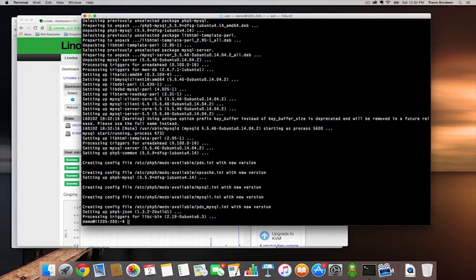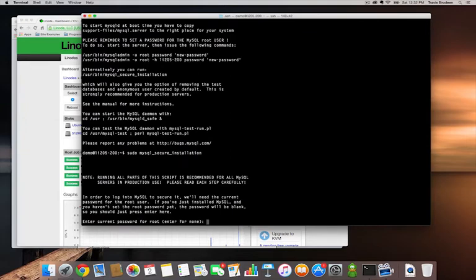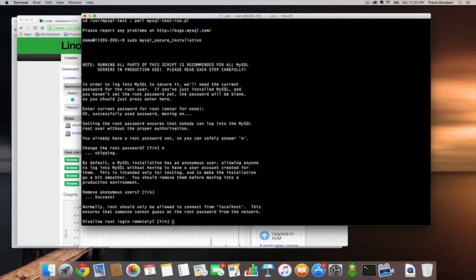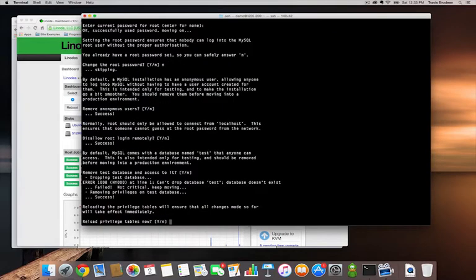Boom. All right, there's a couple other scripts to run after the completion, and that is the MySQL install DB. We run that through sudo mysql_install_db. That creates the directories and the structure on the server. And then also there is a security lockdown script that we want to run, the sudo mysql_secure_installation. Ask for the current password, you want to change it? No, I've already set it. Remove the anonymous users? Yes. We're going to disable root from being able to log in. And we're going to remove the test database and reload permissions.